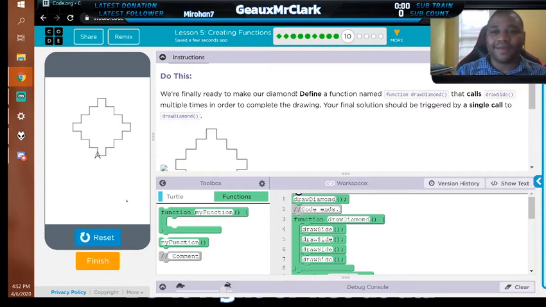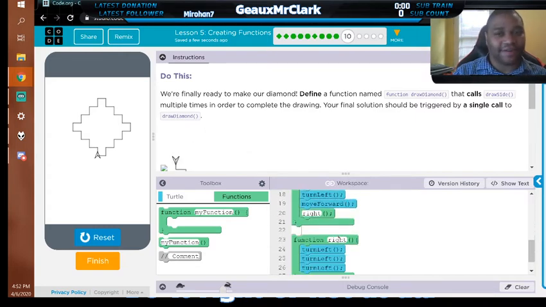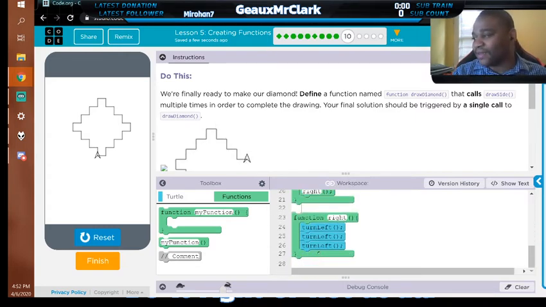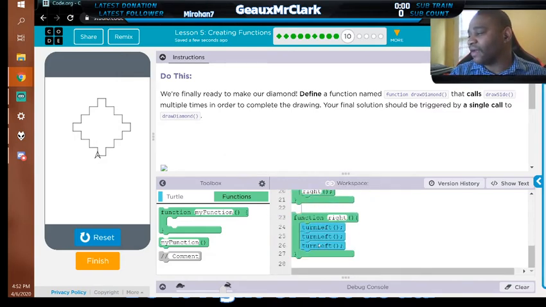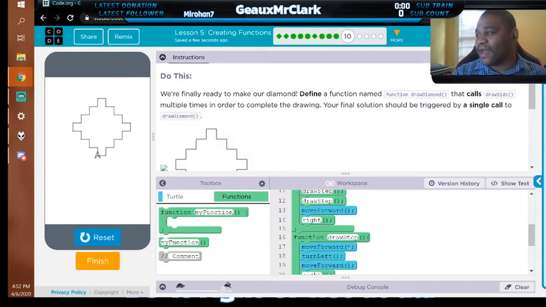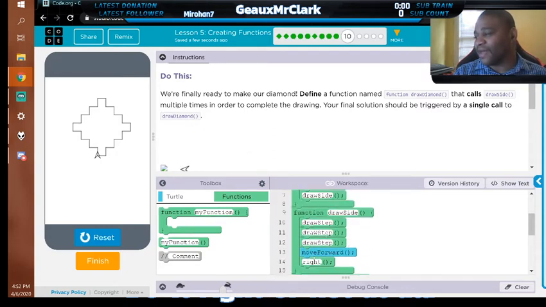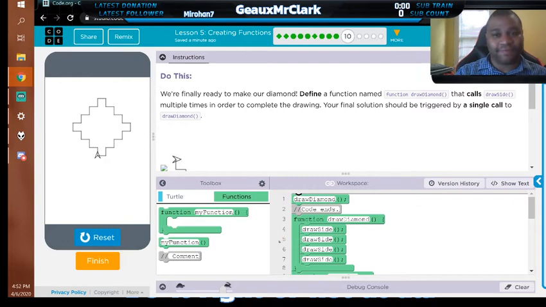Alright, and we're back. So as you can see, we took the exhibit route and put functions inside of our functions. So I'll read it from the top up manner. We created the right function, and we put that right function inside of drawStep with some commands, and then we put drawStep inside of our drawSide function with some more commands to help us keep our orientation straight. And then inside of drawDiamond, we drew the drawSide command inside of that one. So it's a lot of functionception going on here.